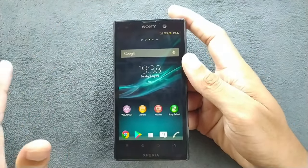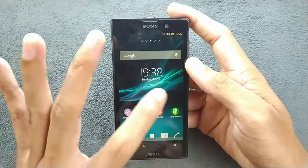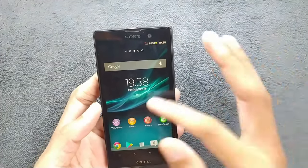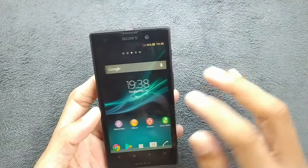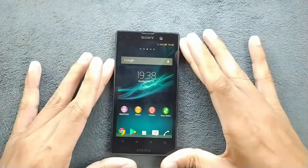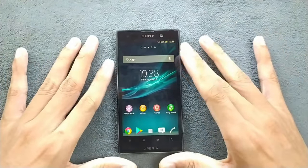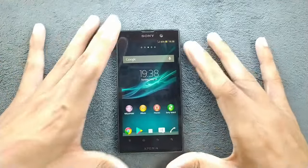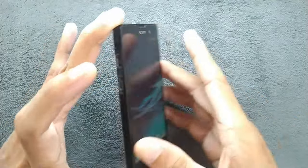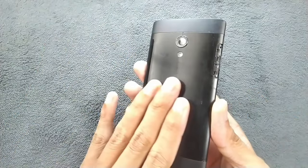I've been using this device for a few days now. I got it long ago but wasn't using it — I recently took it out for a smartwatch review and used this device to connect to that one, so I thought let's make a video about it too. The display here is 4.5 inch, 720p IPS, still looks very sharp at over 300 PPI. The build quality is also very good.